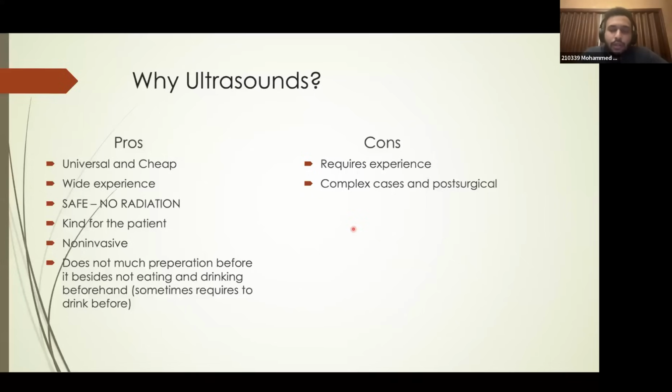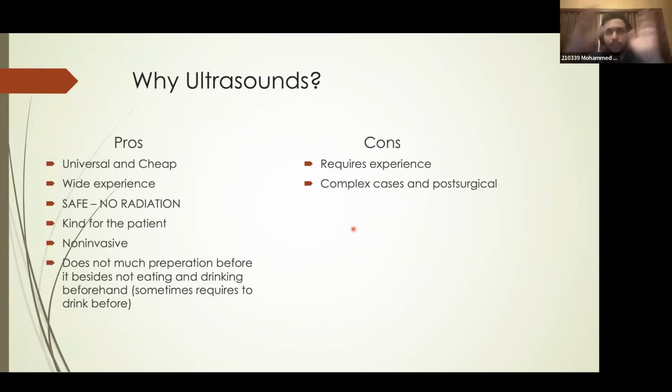Now ultrasound is one of the best modalities to use by far in general. The reason is, and this is very important to remember, it's very safe. It's very, very safe. It has zero radiation, so it's very friendly to the patient. So in general, when you think of modalities to use when you don't want any radiation to the patient, think of pregnant females, and infants. Children. These are the two cases that you have to apply ultrasound onto.